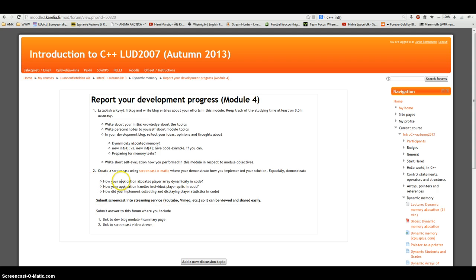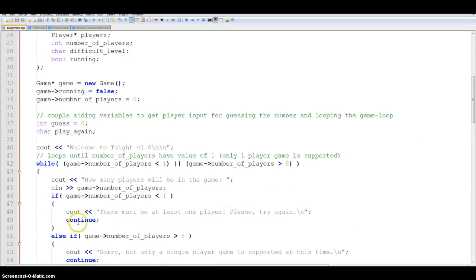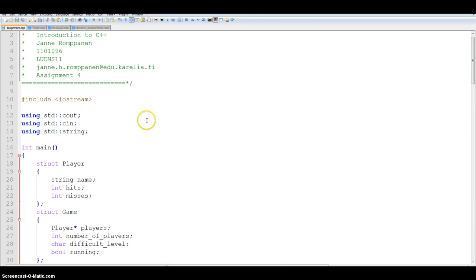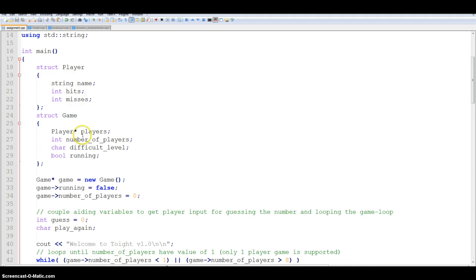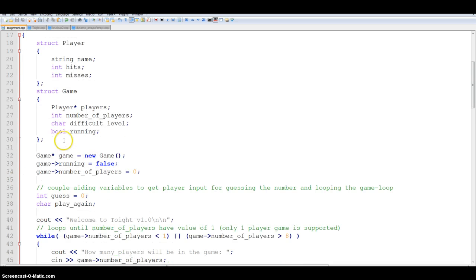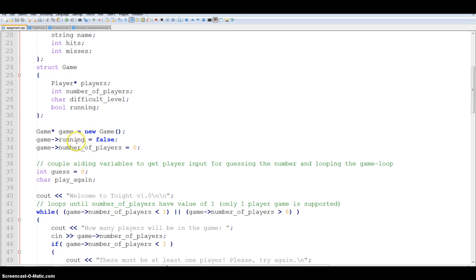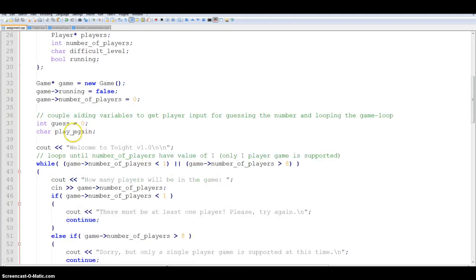So, how my application allocates the player array dynamically in code. If we go to the beginning of this code, I have made a player struct and a game struct with all necessary variables, and here's the declaration of the game struct, with some initializations.